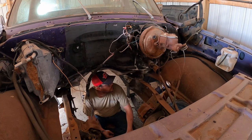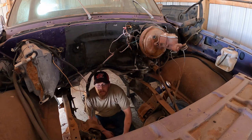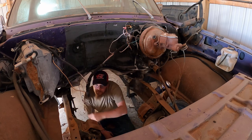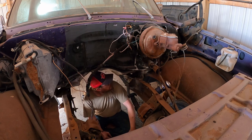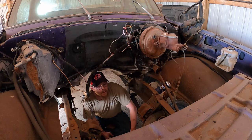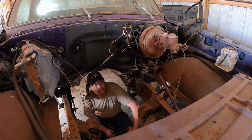Alrighty, that's gonna do it for playing around with these linkages here. I think I found everything I need. I don't know. Looks like I need to get this frame finished. I told you guys it wouldn't be done. So I think I am gonna go ahead and work at getting that finished, cleaned up, painted, looking nicer than it is. But for now, that's going to do it.